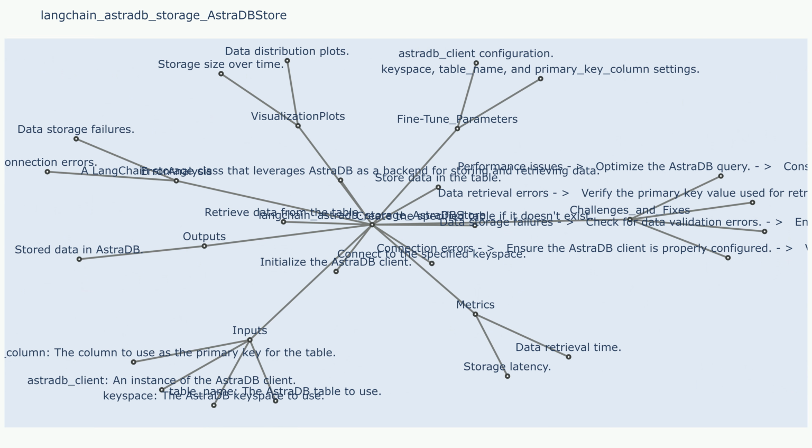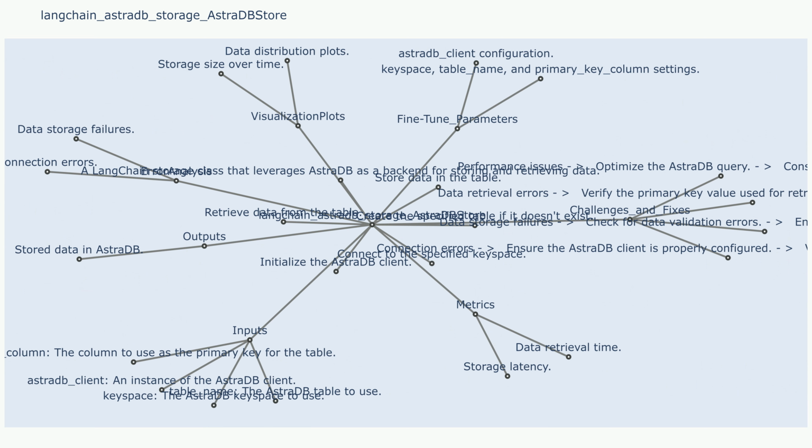Challenge 3. Network connectivity issues or temporary outages in the Astra DB service, leading to read or write failures. Sample use case: a user attempts to store data in the Astra DB database while experiencing network connectivity problems or a temporary disruption in the Astra DB service.